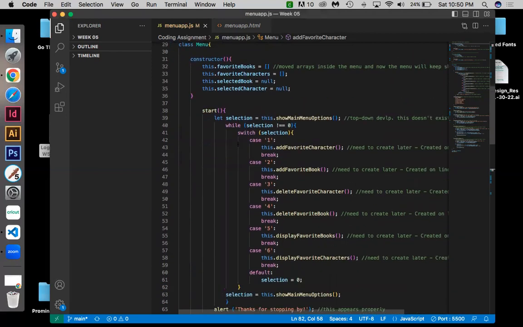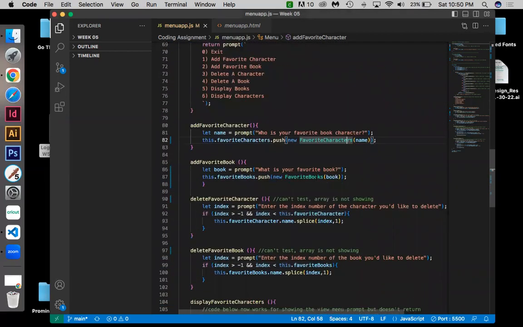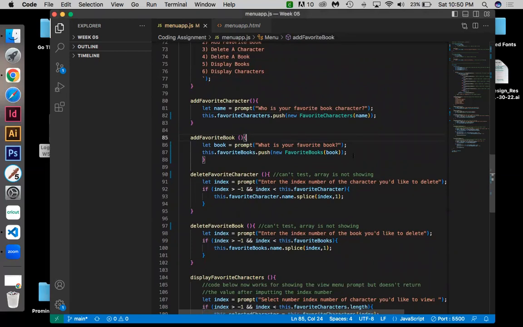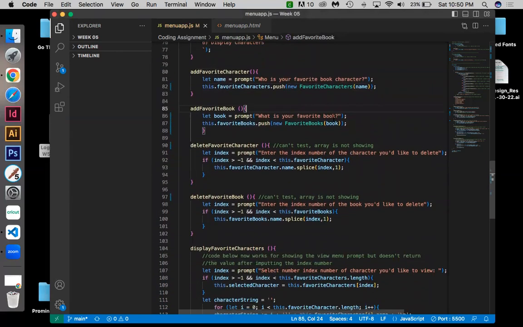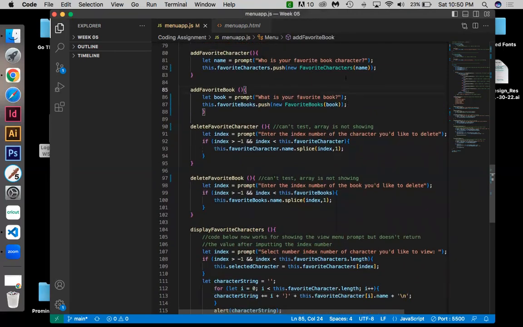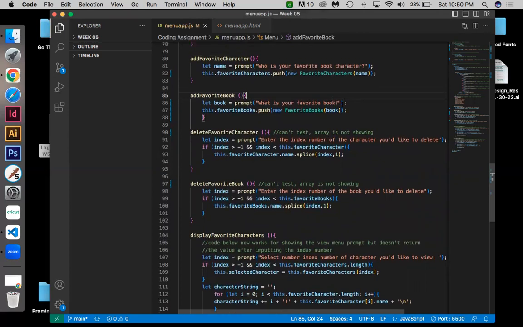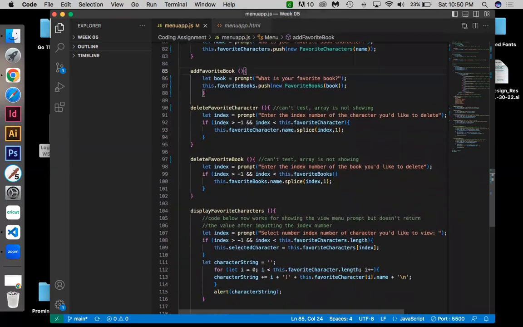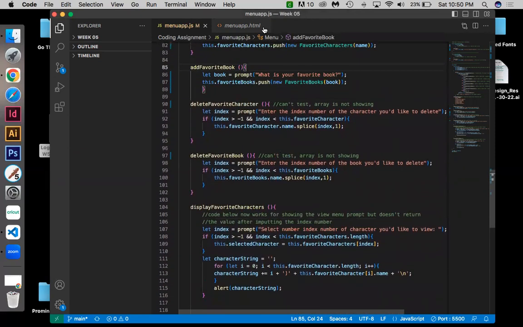and I've moved that array to my menu class, not my favorite characters class. So I may go back and change that and see how that works. Currently, if you input, nothing is showing up in the array. So I will test that out after this video. Since nothing is showing up in the arrays just yet, I haven't been able to test the delete code. Again, maybe if that fixes that, we can test that out.